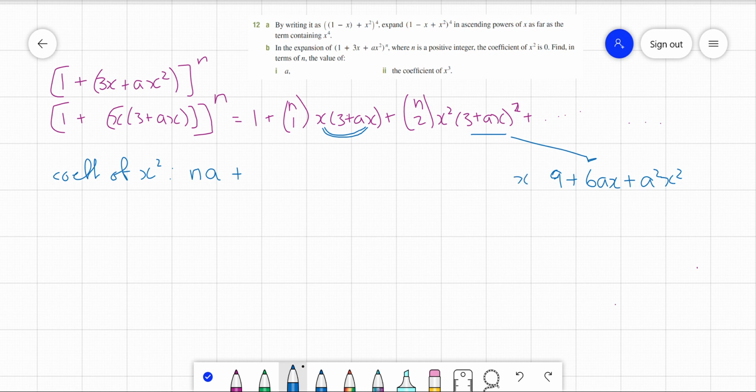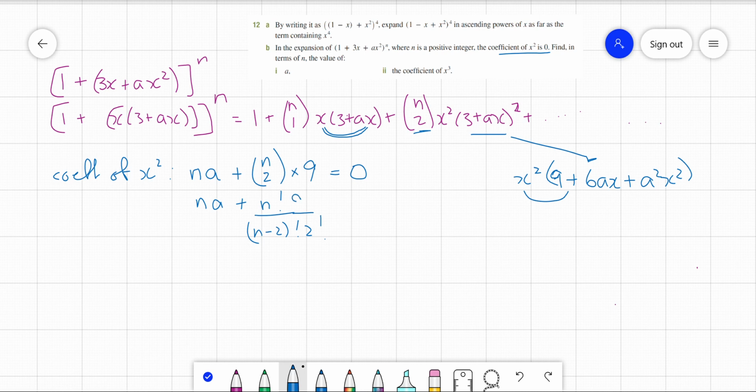So if I've got an x squared out the front, you can see I'm going to get the x squared term just from multiplying the n choose 2 by 9. And that's the only x squared term I'm going to get there. So if I know that the coefficient is 0, so that's going to equal 0, then I need to solve for a, I think. Okay, so we're solving for a first. So let's just expand this a bit. So here we're going to get n factorial on n minus 2 factorial, 2 factorial.